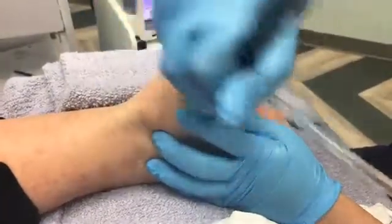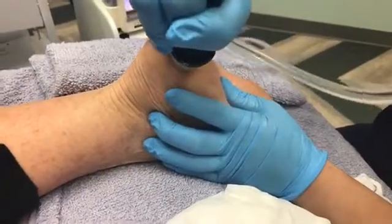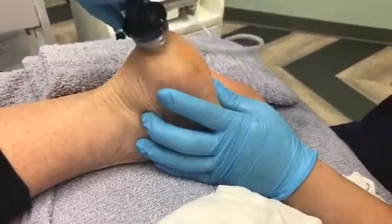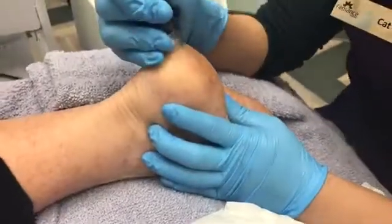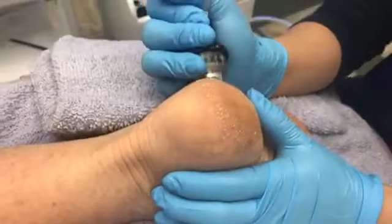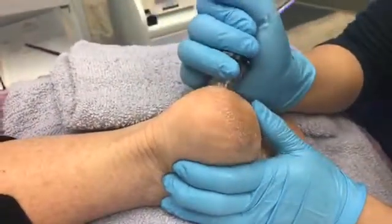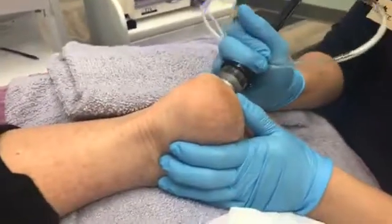On your face, you have to keep it kind of mild because obviously the skin is very thin, but your heels are very resilient. In fact, if you do it really mild, then it would actually kind of tickle. So I was afraid that it would hurt because when I had them done, my heels were almost cracking, and they were actually afraid to do it, but I had no problem.